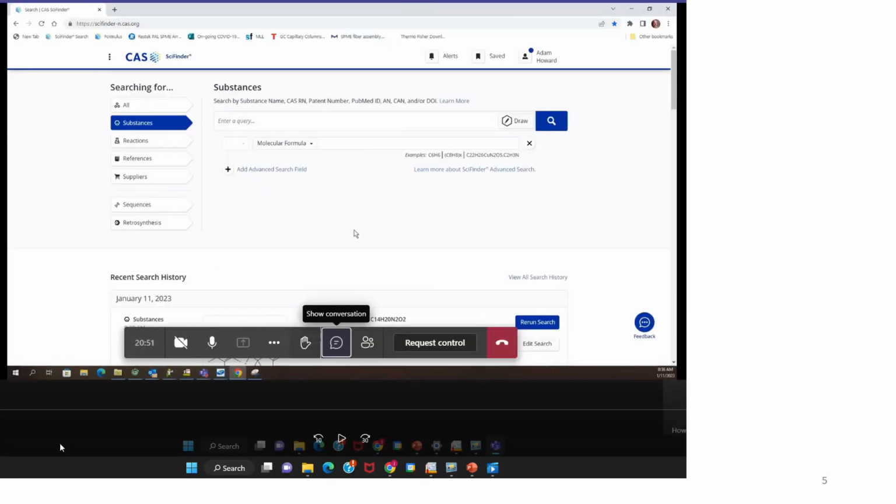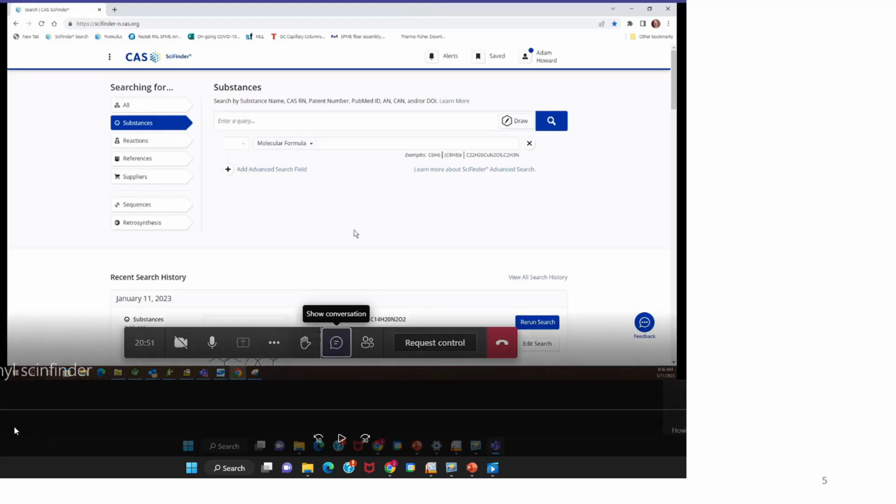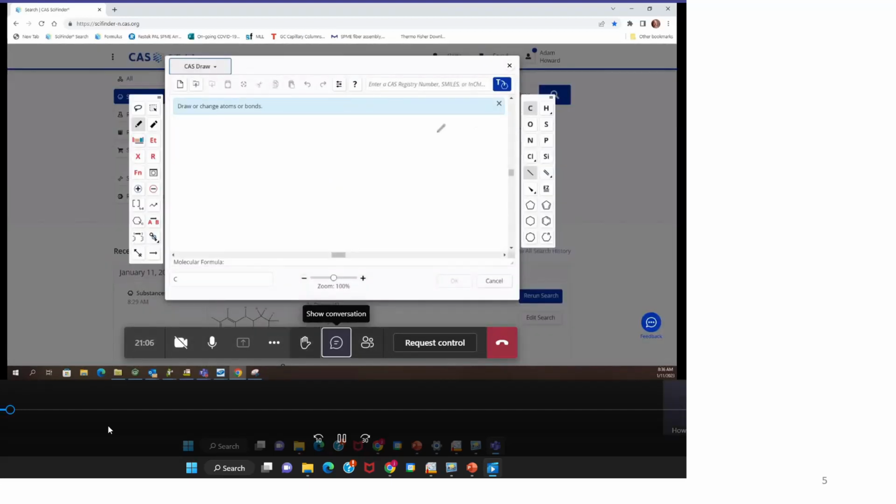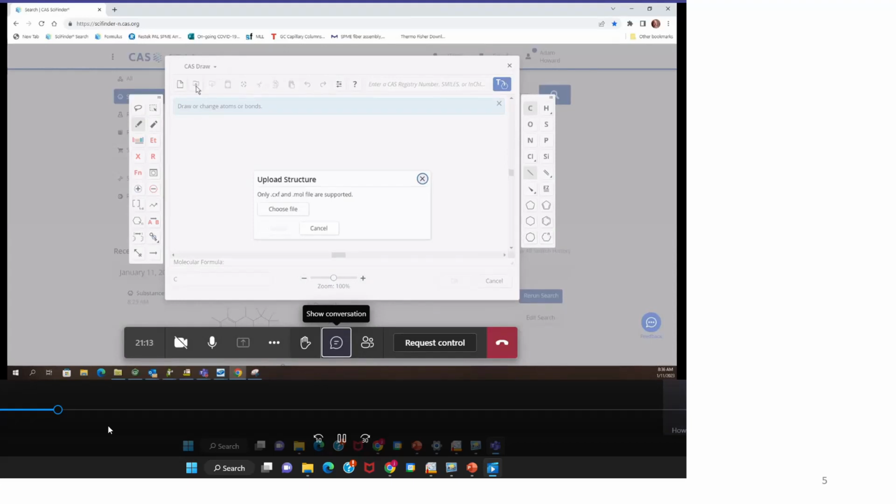Now I'll show you this SciFinder session for this compound. I pre-recorded this, so I'll start the video. You can see the first thing we're going to do is put in the molecular formula for the compound. So we've added it. We'll go up to the drawing program and put in the structure. As I showed you before, it's a little hard for me to deal with this, so a lot of times I'll import the structure. I'm going to import it as a mol file that we used in some drawing program. So we're going to upload the structure, choose the file.